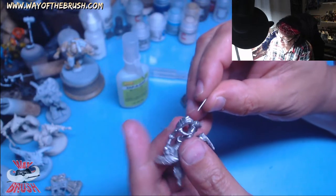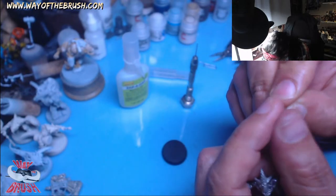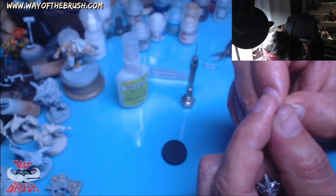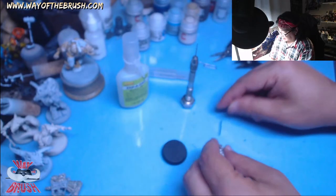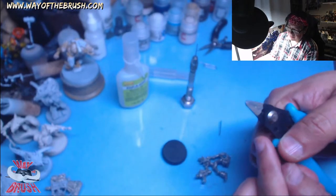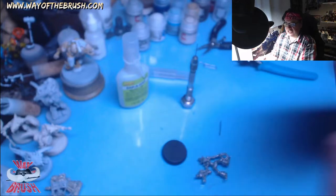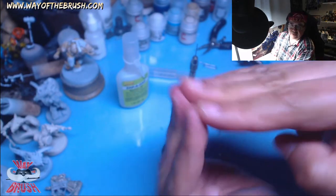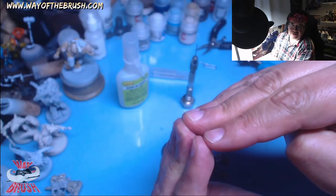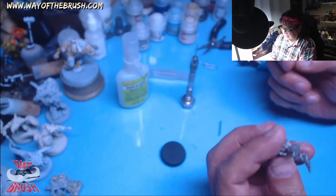So what I'll do is I'll probably file off the end that I cut, this end. I'll file that down because oftentimes when you are using metal clippers to cut metal or rod or brass, it ends up pinching the metal, and you end up with a little peak at the top of the rod. So you want to file that flat, or at least curved, so that it sits inside your hole better, right? Just have more contact space.